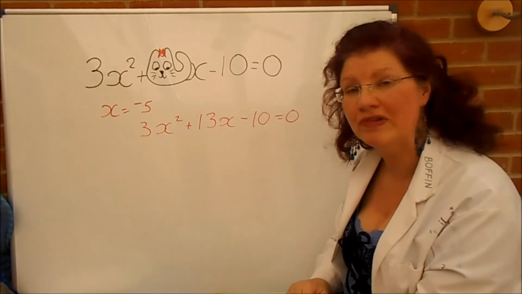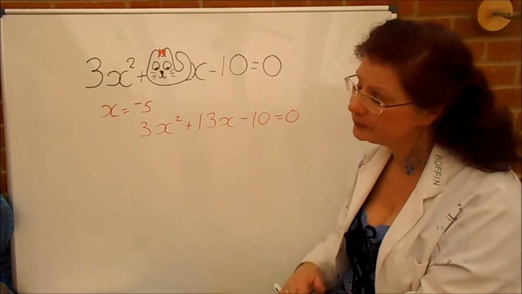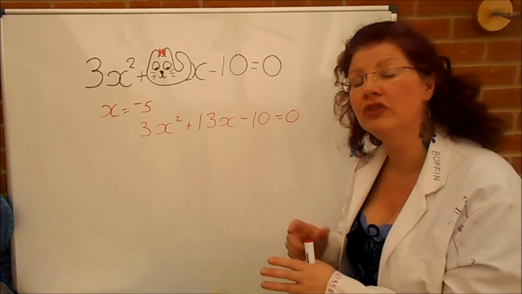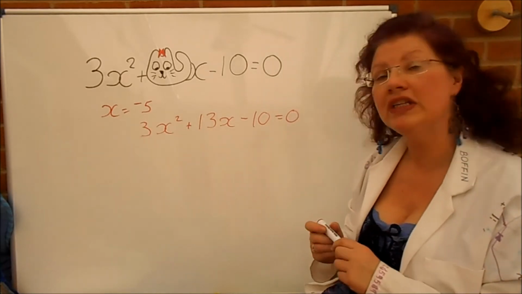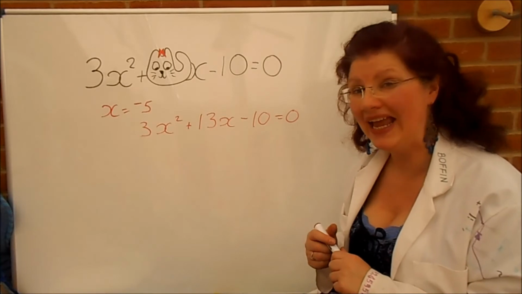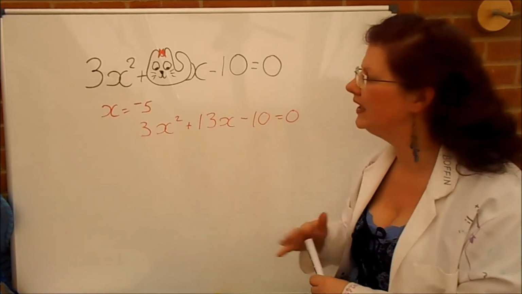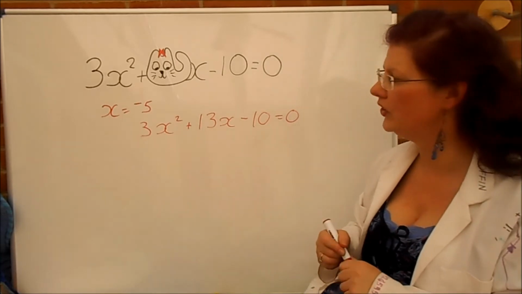Right, so there's our quadratic. Now we need to solve that. We've got one of the solutions, and we're just going to do the other one. Now you could use the formula for it, but I'm actually going to factorise it. Factorising things when you've got a number in front of the x can be quite complicated, but this one's actually going to be dead easy because the only way of factorising that 3 is into a 1 and a 3.